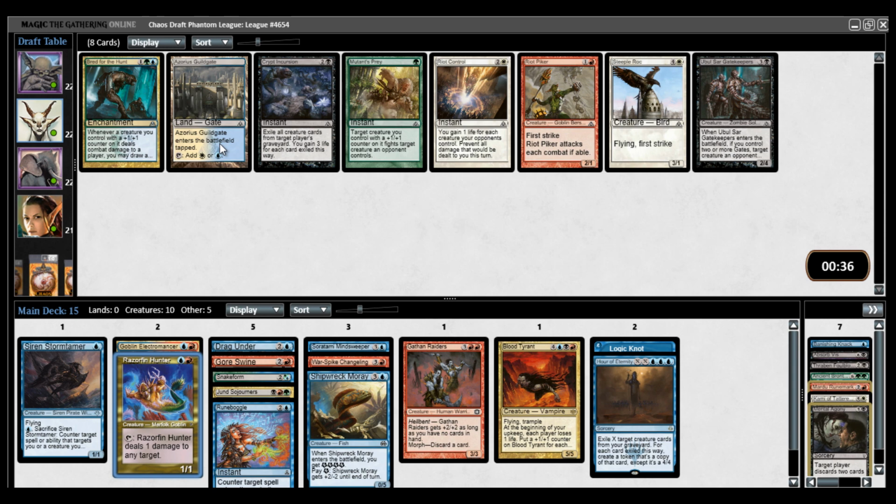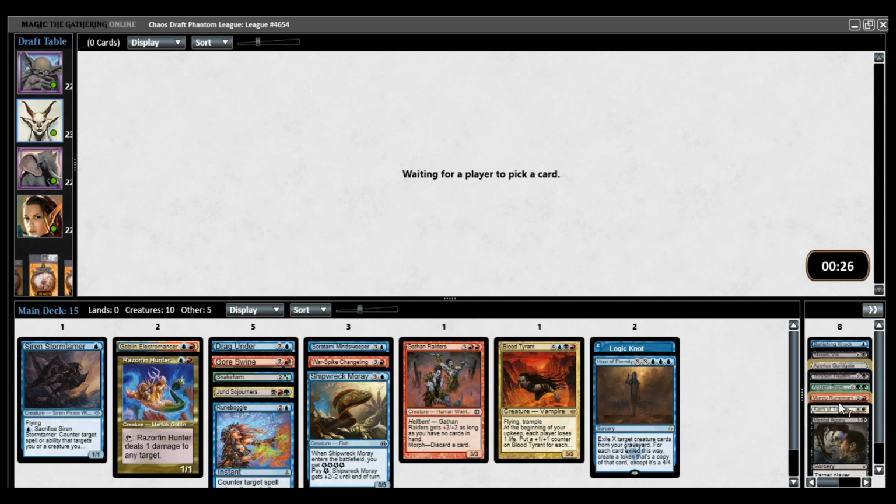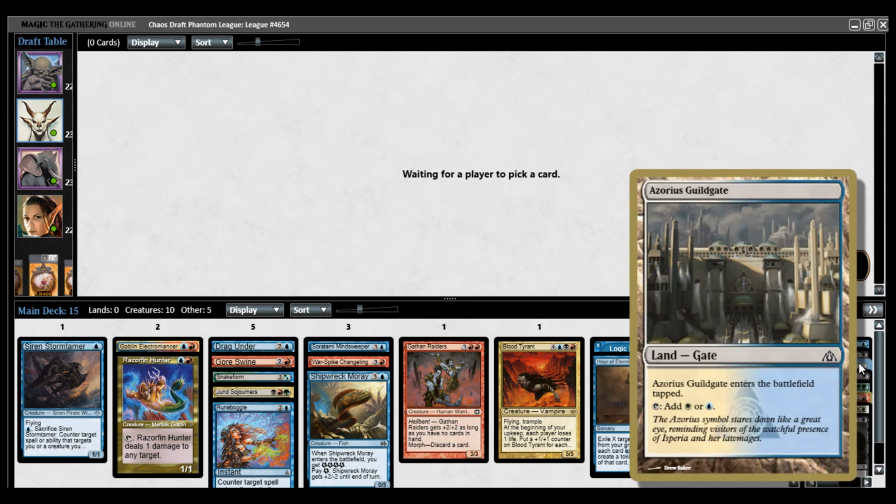Ah, the wrong land again. This is not a good deck for Riot Piker, and this Gatekeepers doesn't work. I'm just going to take the Guildgate just in case I may want to splash something white. But this was the wrong land.